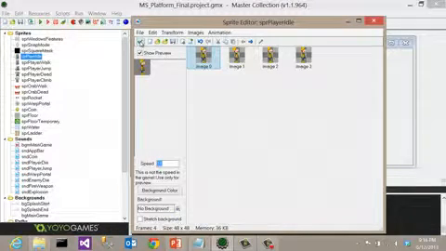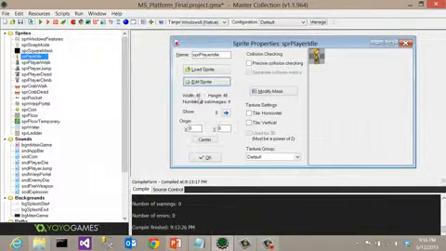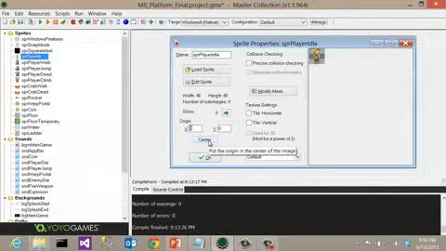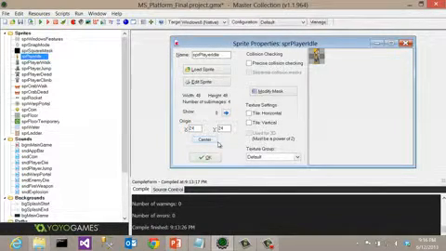So I'm going to go ahead and hit the green check mark up here, and I see the 48 by 48. That's what the previous size was, but I also need to make sure that I place the origin directly at the center of the sprite, and that's because that's the way the template was built. The template had sprites that were 48 by 48, and they were positioned based on their origin being at their center. So 48 divided by 2 would be 24, 24, or you could just hit the center button, and it'll put that in there for you.